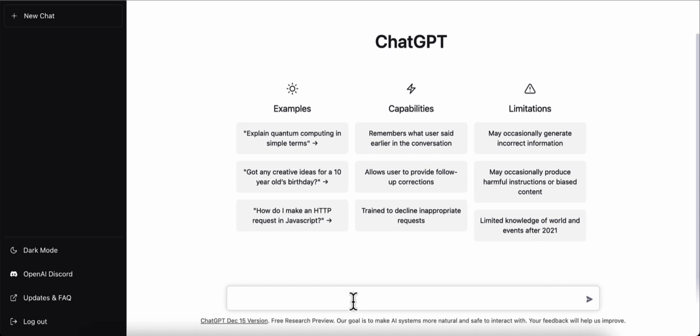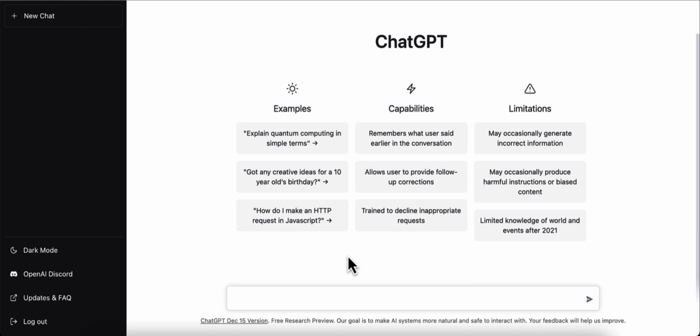So what I'm going to do now is interact with ChatGPT, and I'm going to tell it what I want to do. But before this, let's just say that I have a bowling website, and I want to write a really compelling, really good blog post for this website. And let's just say that my mind is blank. I have no clue what I'm going to write about. I have no clue what my next blog post is going to be. So let's go ahead and tell ChatGPT what I want to write about.